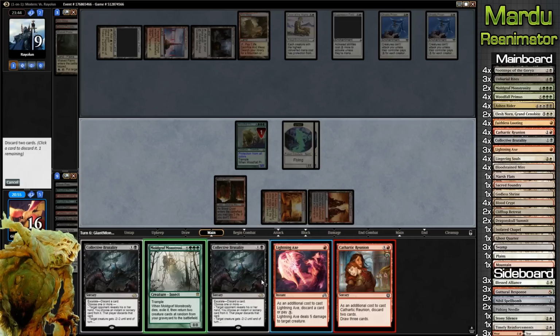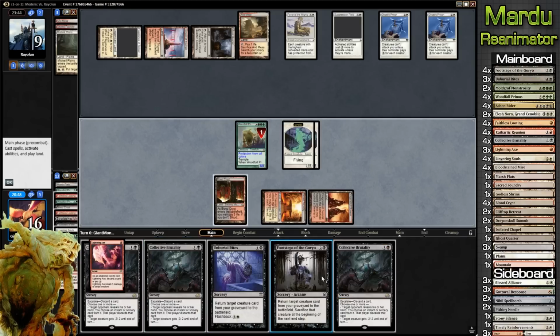Pitching away... Collective Brutality might actually be a pretty good idea, because we can actually do 4 damage over the course of 2 of these. And I don't think Lightning Axe, I don't see him doing much. Oh, nice. Oh, good. We got so much good stuff. Okay, well, let's ship it to our opponent's turn.